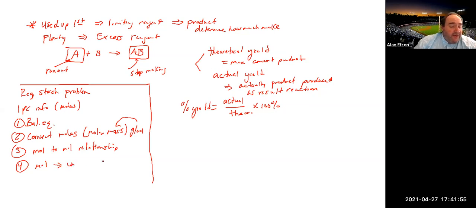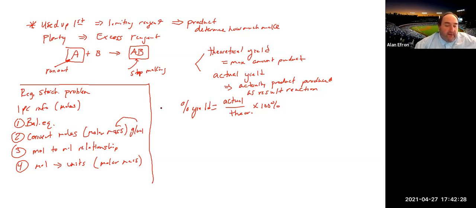And a lot of times here on the back end of the calculation, we have to use molar mass as well to go from, again, moles to grams. Remember, molar mass from the periodic table is really our conversion factor, right? To do those 2 conversions, go from grams to moles or moles back to grams. And in a regular stoichiometry problem, you can roll through these 4 steps in order. If something's done for you, you just skip ahead and go to the next step.